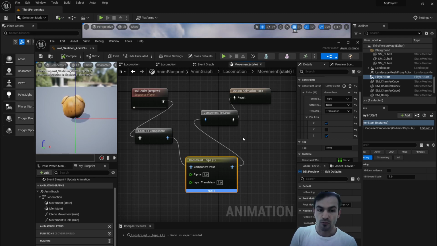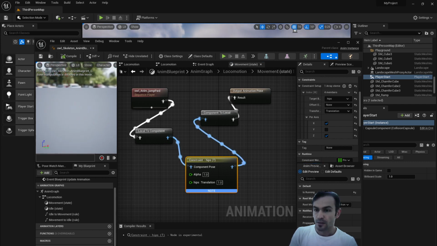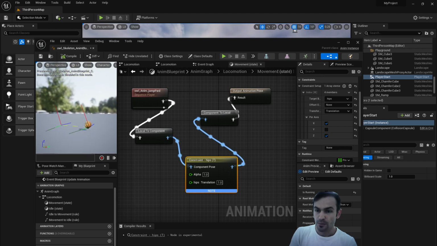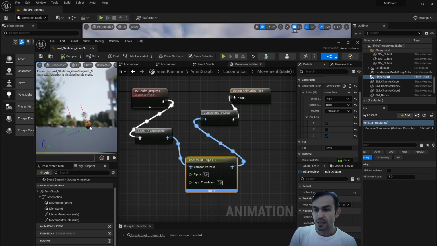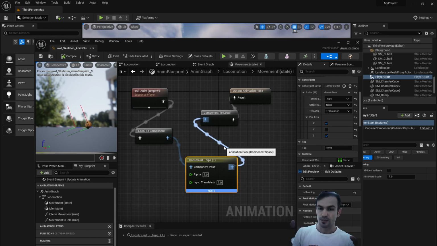So when I run it here, you see that this is the original movement, which is moving forward, and I constrain it to be in place. So I'm keeping this up and down natural animation behavior, which I'm super happy with, because without that it would be just cut, jumps up and moving forward.